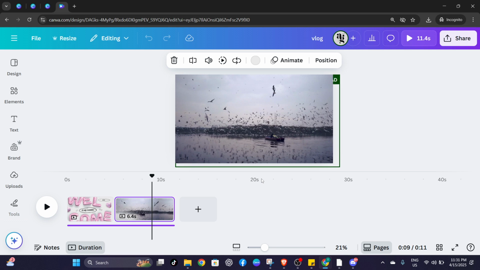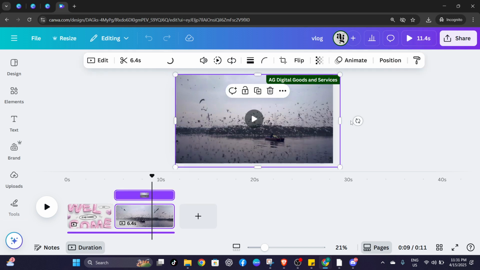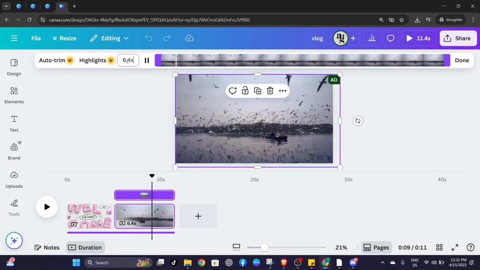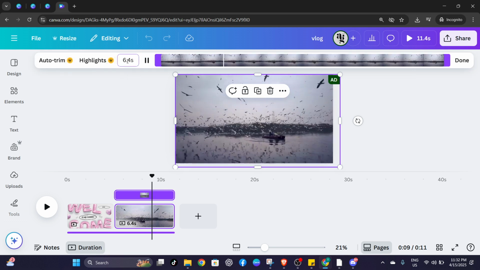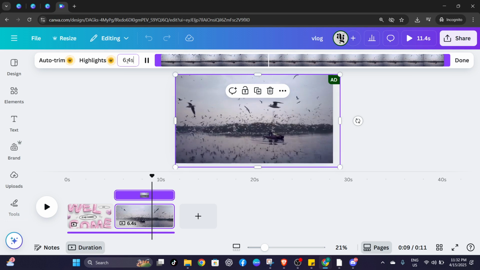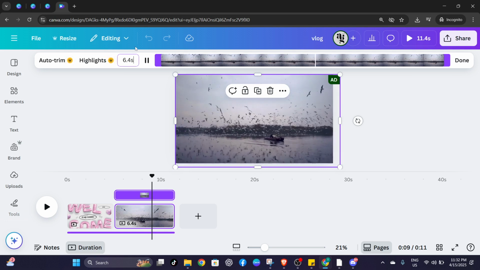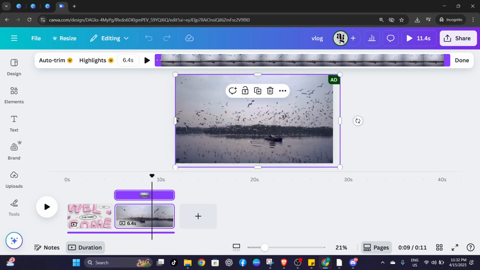Look for the scissors icon, which is your go-to tool for trimming videos. Click it and you'll see trimming options appear, allowing you to cut or adjust your video length to your preference. You can drag the handles to pinpoint where you want your clip to start and end. This is where your creative judgment comes into play, so take your time to decide what portions of your video are most essential to your narrative.